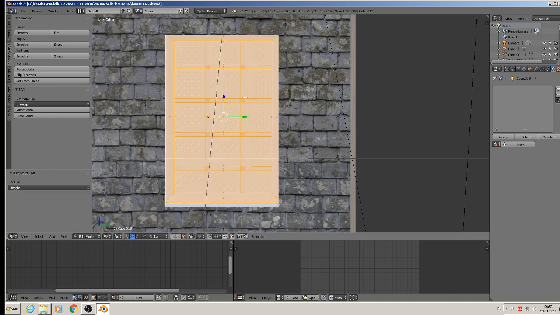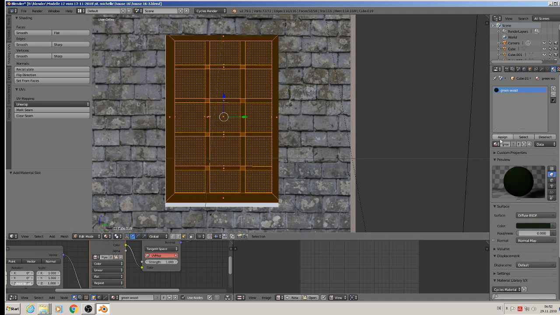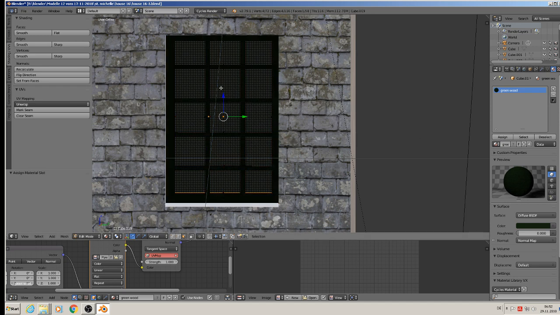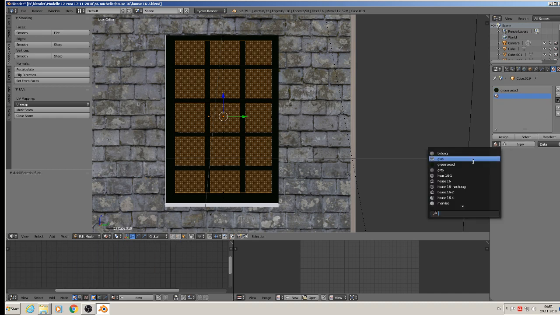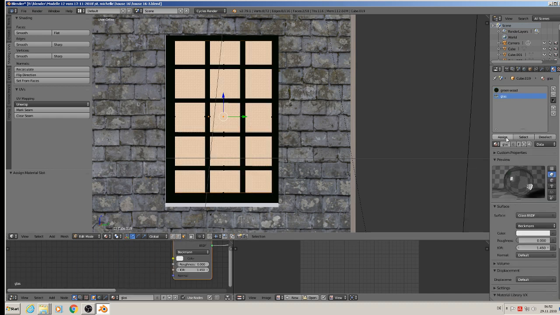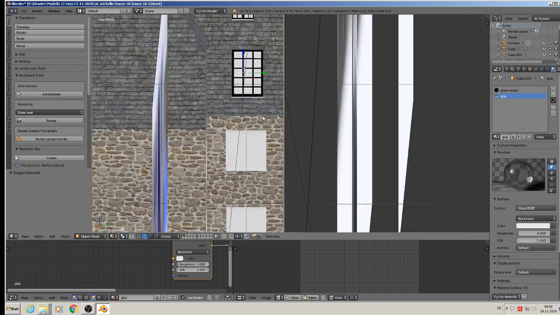So we select all. Plus green wood, assign. Now we need the window only. So with background, selection, plus get here the class material, sign, done.